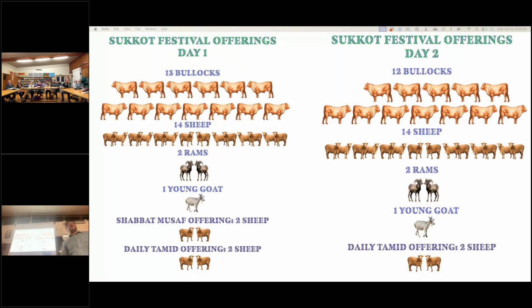which is a lot of bulls, but it's certainly not the 22,000 that Solomon offered, because there was a specific number of bulls. When you add them all up, there were 70 bulls that were offered in total, until it got down to just one on the last day. But 70 bulls were offered in total.